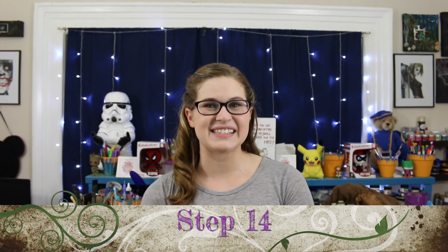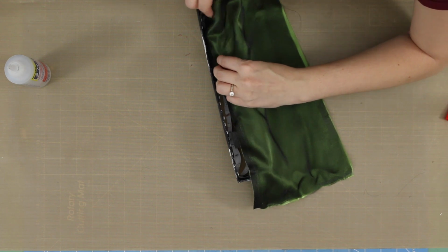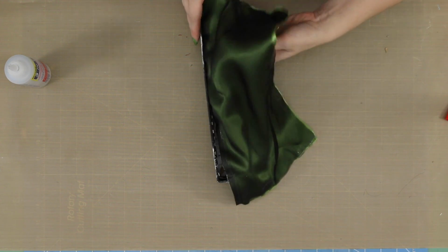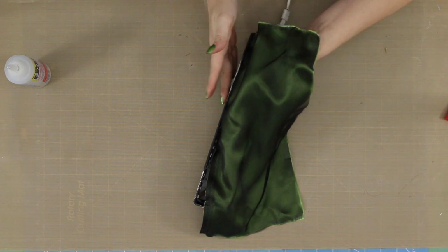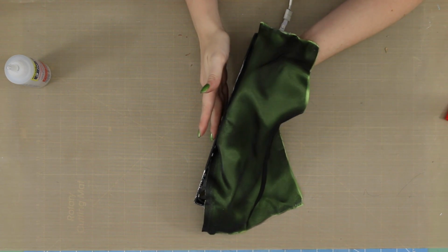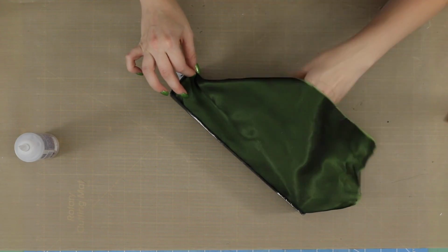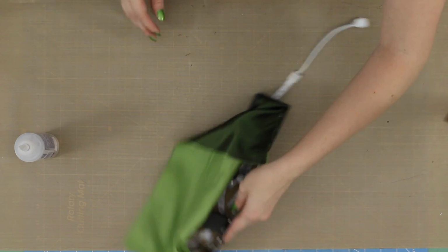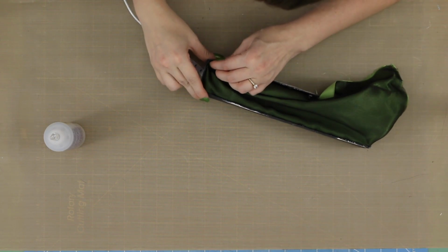Now that our light system is all set up, we are going to work on the fabric. So I used some green chiffon fabric along with a nice sort of see-through black sparkle fabric, and I cut the two pieces the same length. I basically did double the size of the one box because I can always cut more fabric away, but I can't add fabric back. I used some of the double-sided adhesive, or what I like to call Stacy tape, but there's lots of different versions, to stick the two pieces together just so they didn't really unravel and they were a little bit easier to manage.